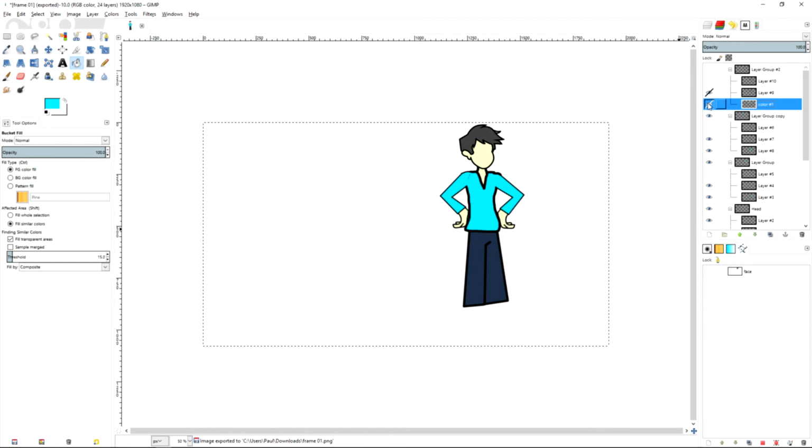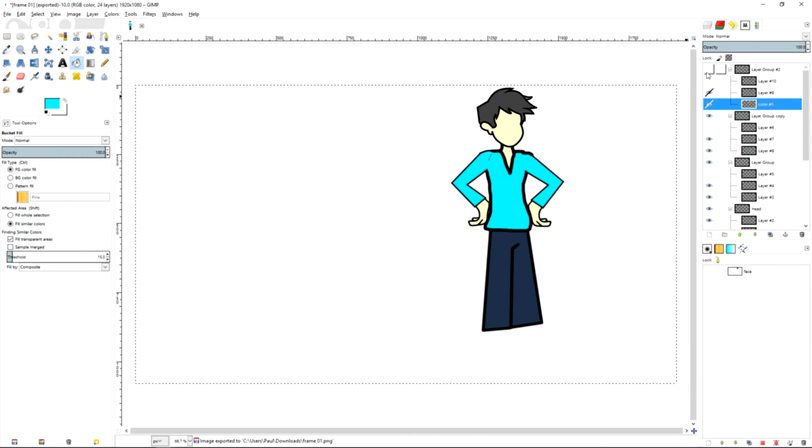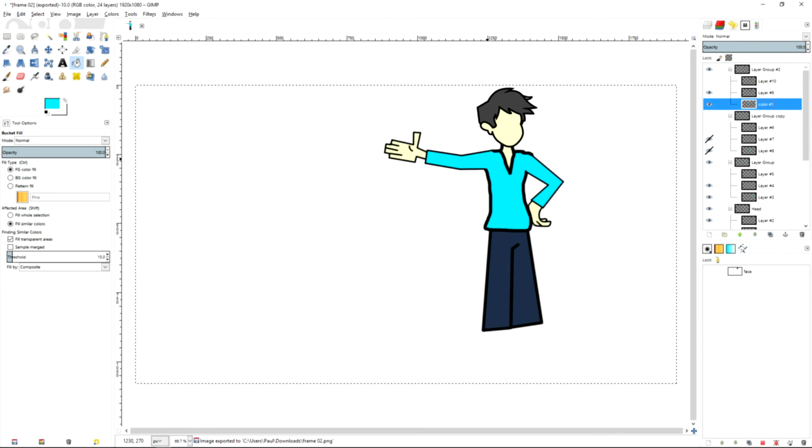And then you could say, hi, and you can make new mouths, and you can open and close them. And then you could say, this is my friend over here to the left, and then you could export that as frame 02. And you can keep making different arms, and you could get his head, and let's see.